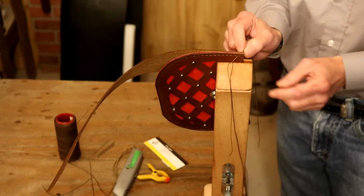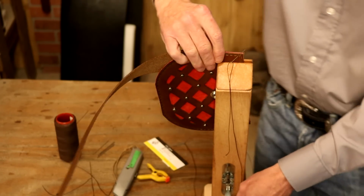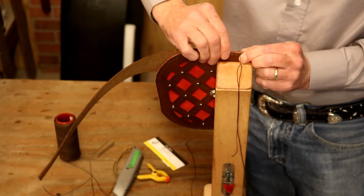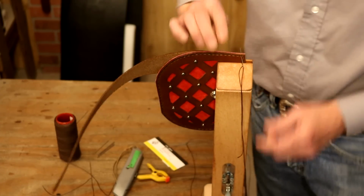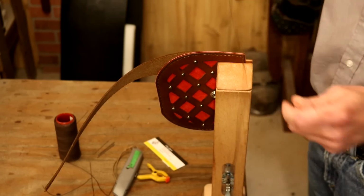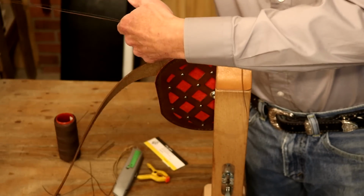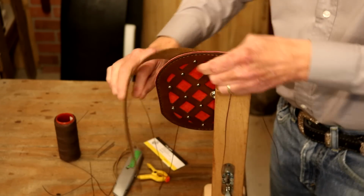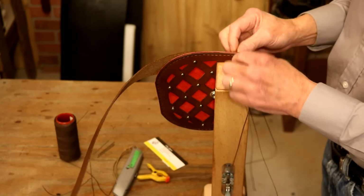Okay, notice I'm coming backwards a little bit. So let's open this up. There we go. Now let's clip that down. Now we know our holes are going to meet. Okay, so let's sew around now. As we do, the gusset will naturally start to bend around.